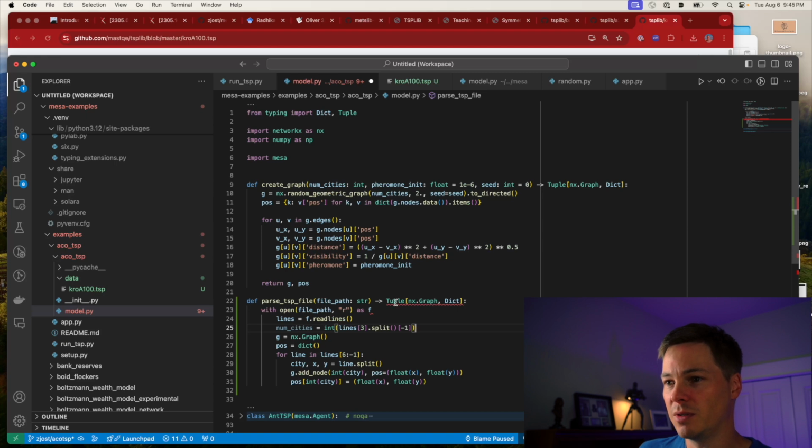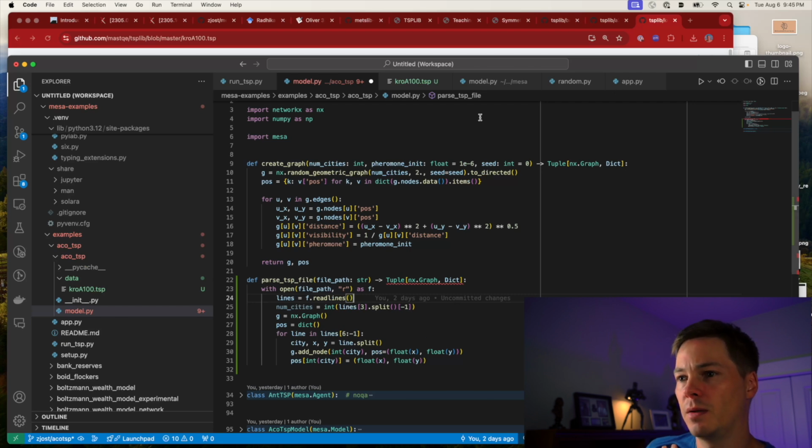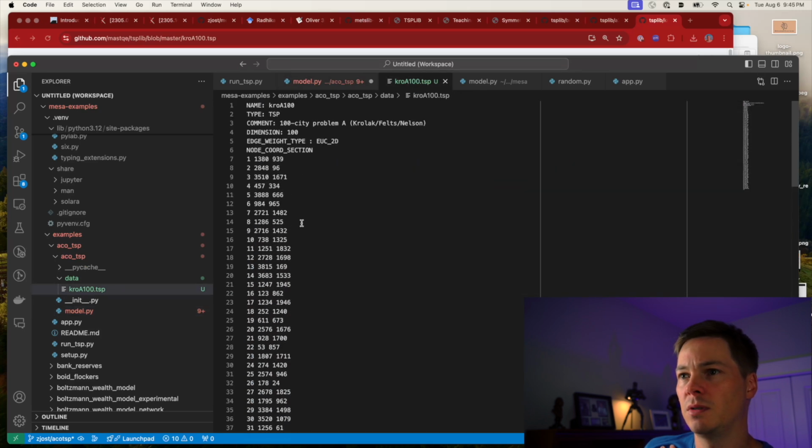I'm just going to accept all this stuff and then tweak it. Okay, so I want to iterate through this file and basically ignore the data until I hit this key.